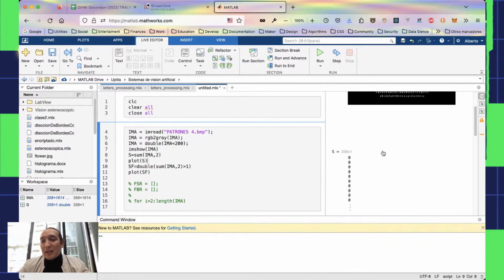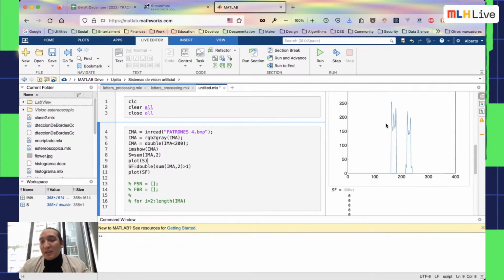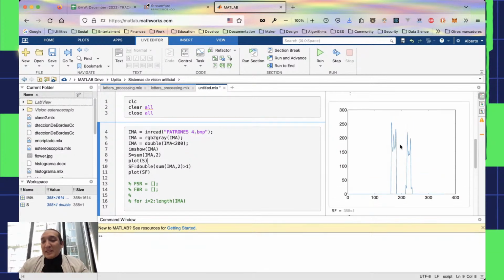And it starts earlier than the, I mean, the capital A starts before the small e. So that's why we have this peak here, and the other peak is a little bit lower in value. This is fine, but this is not what we want. What we want is just an indicator of where the row starts and where it ends.